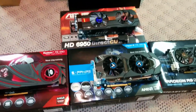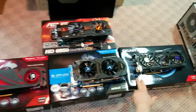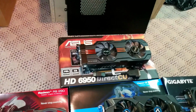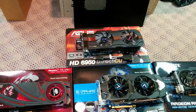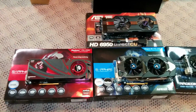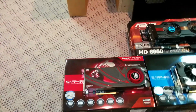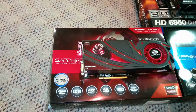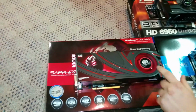Alright, so we have the array of cards here. Pretty much most of the R9 series. We have the 290, 280, 270 here, as well as up here we have one from 2 series ago, the 69 series. They're all ATI cards, but basically newer chips down here and, as I said, older over there. Now this is the highest end card that is made by ATI right now for desktop gaming. There is a different version that is slightly better, but it's pretty close to being the highest end you can get. Now, as you can see on this card, there's only 1 fan.